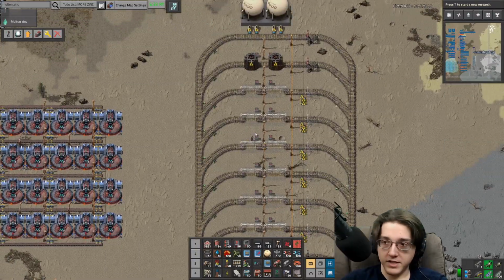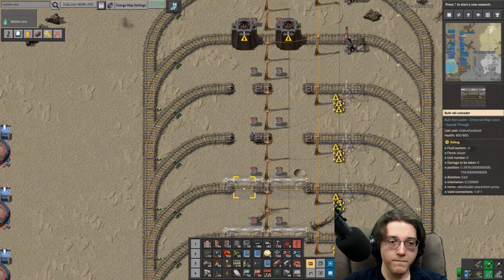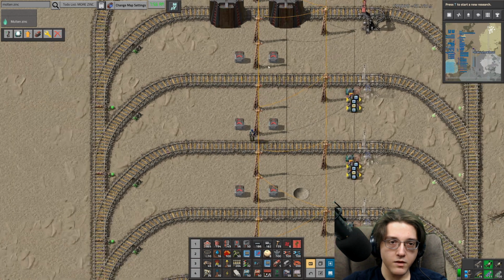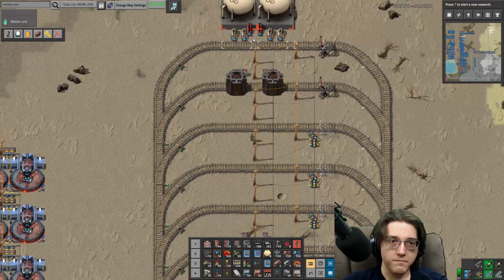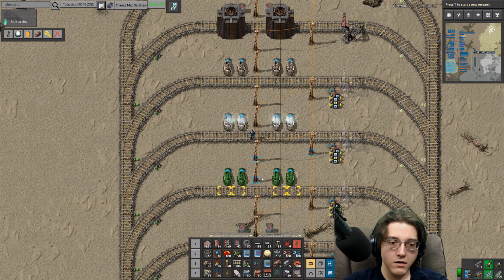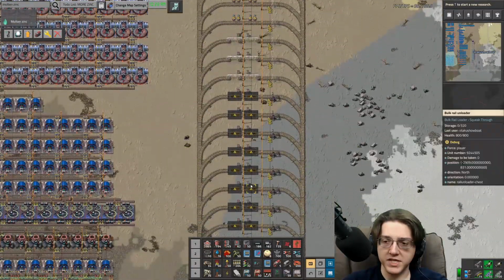Alright. What am I going to do with all these fluid inputs? It's actually at least 3. It's 3 fluid inputs. So all of these no longer need to exist. Basically, it's going to be the same, just output. I apparently don't have requester stations either. I need to grab requester stations. I'm pretty sure I have a stack in the vehicle.